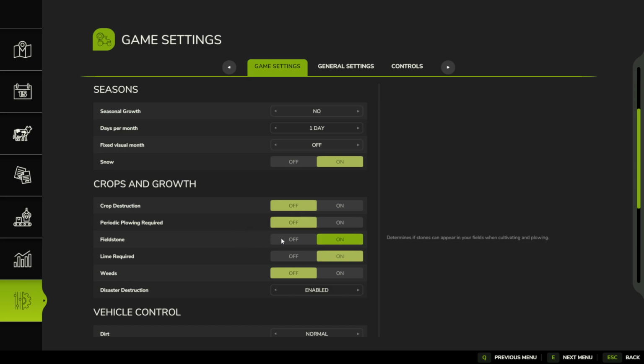Field stones. This means if stones can actually appear in your fields. So when you're ploughing it, little stones could crop up and they can just damage your equipment. You might want to turn that off as a beginner. Lime. This is what I'm going to show you next, but it's the same premise with all of these machines. Do you want to lime your fields? As a beginner, you might turn it off. I'm going to show you it with it on, however.